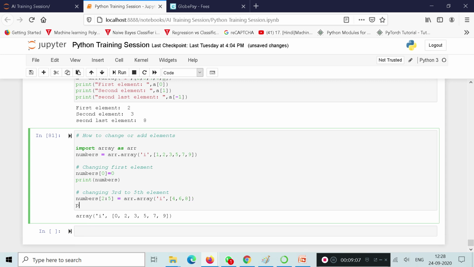Now I'll print numbers. Let's execute this code.